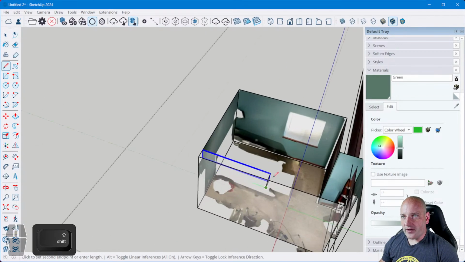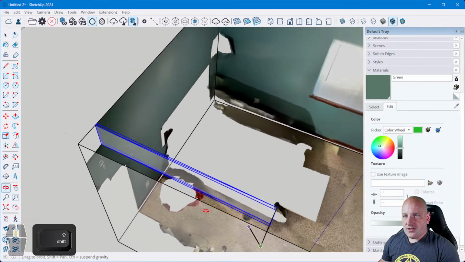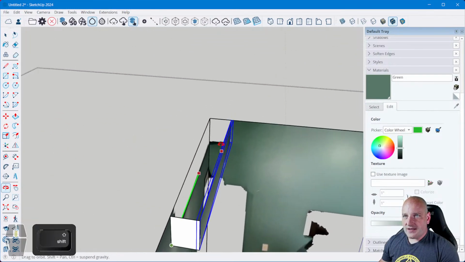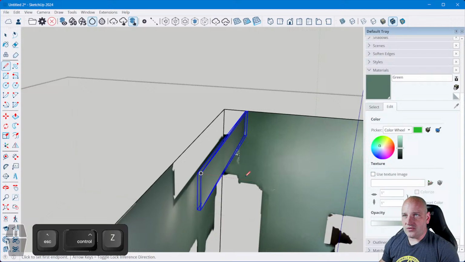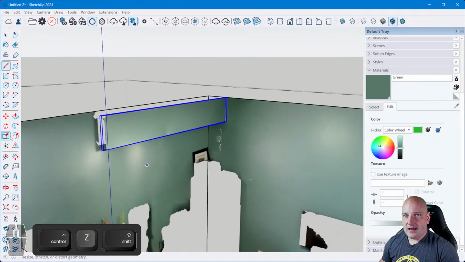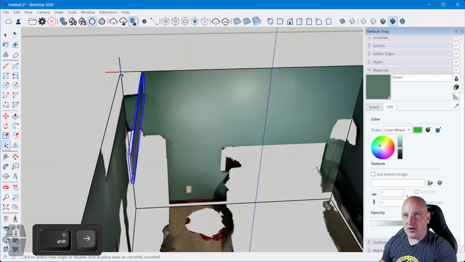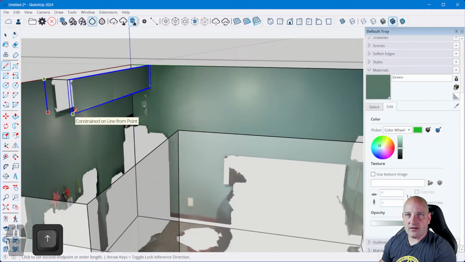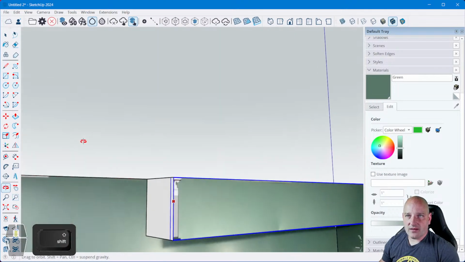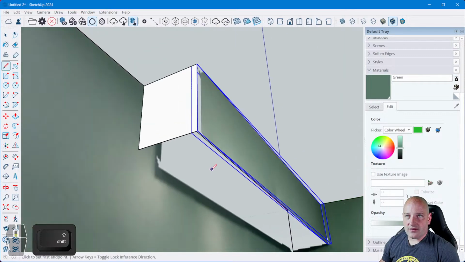It looks like I need to reorient my axis here. So there's a few different ways to go about this. I am going to, let's just go backwards here. Control Z, and I'll just Control Z it back. I want to rotate or change my drawing axis. So this is X, that's Y. All right. There to the edge. And we'll go vertical. It's there. And there, back up. That looks great to me.